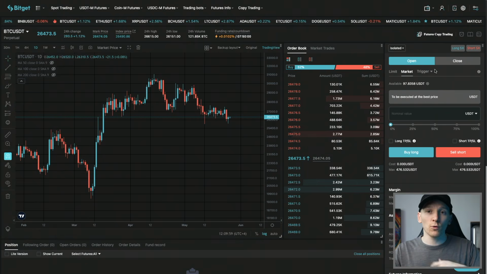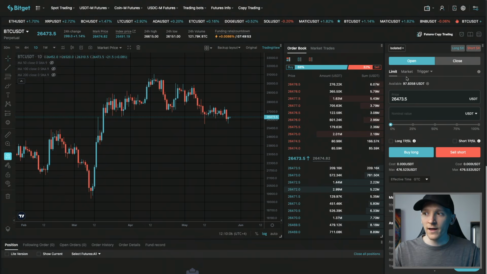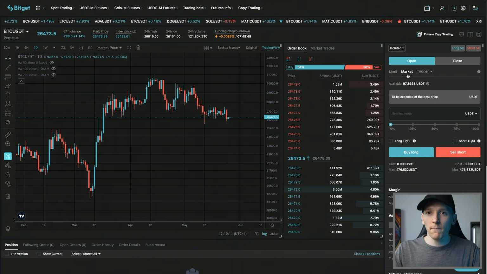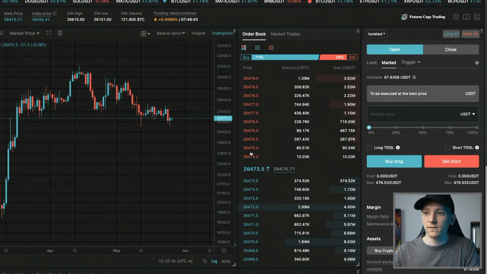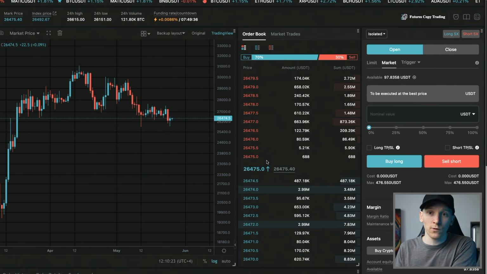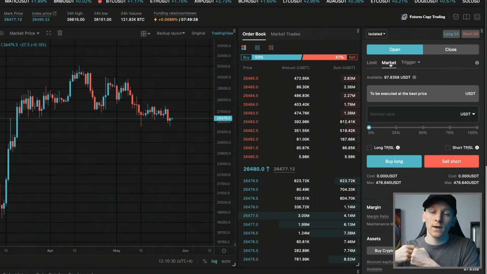With futures, you can trade with different order types as well. So we have the normal market and limit orders, assuming you know what these are if you're wanting to trade futures. So market order right here, limit order where we choose the price. Now that's important, like I said, with the fees, maker taker orders. If you are using a market order, you are a taker of liquidity. That means that you are taking someone else's order right here. These are people's orders that they put on the book and that they show to the market. So they're providing liquidity to the market. If you're taking their order off the order book, you are using a market order, you're taking their liquidity.